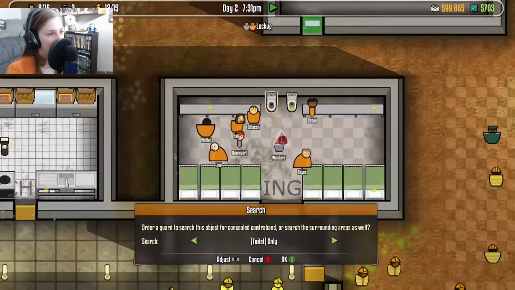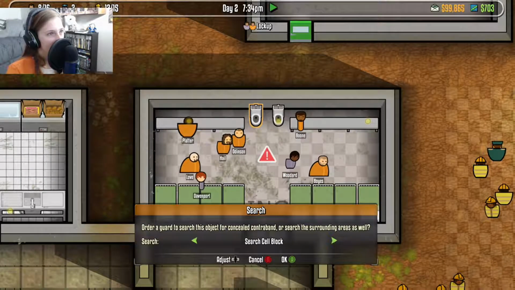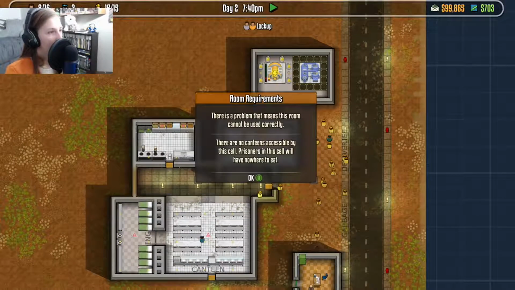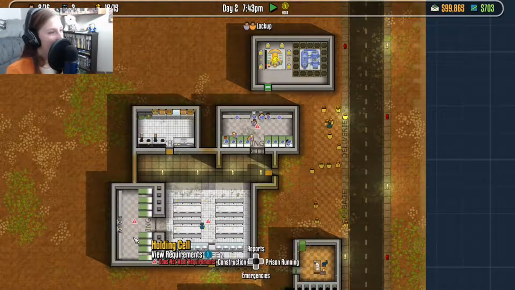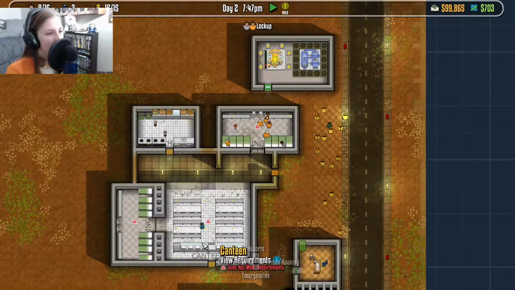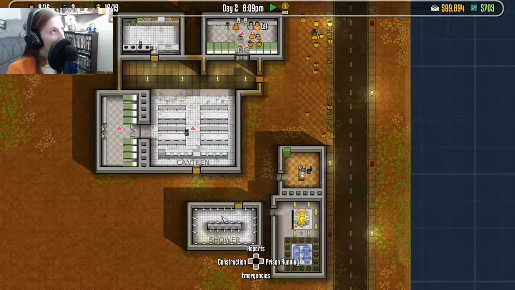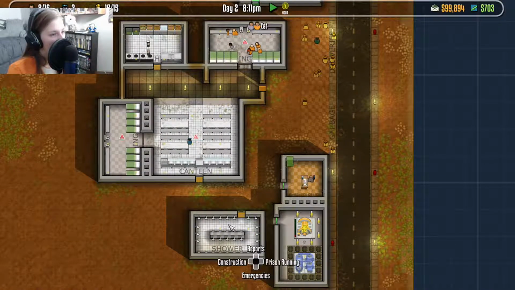I'm gonna have an officer go in here and search the whole entire cell. They're gonna search everything. I don't trust these prisoners. I am super duper confused because it says that there are no canteens accessible by the cell. It's right here. What's wrong? I wish I could move whole entire buildings because I want to move the shower where that kitchen is. And I think I need to do that.